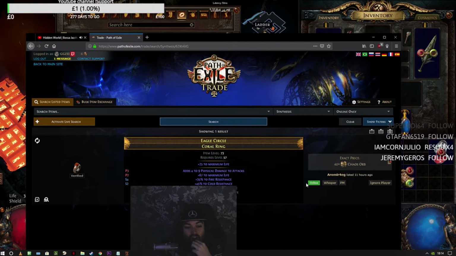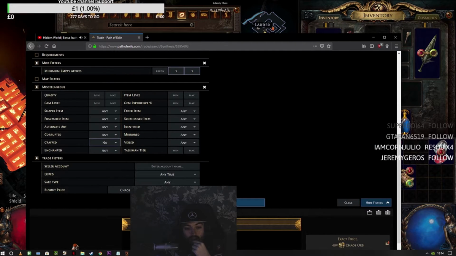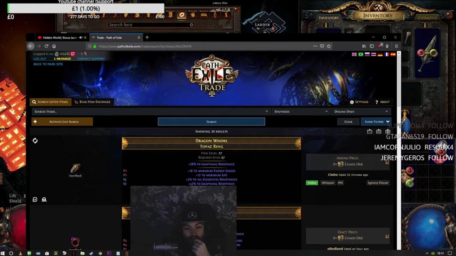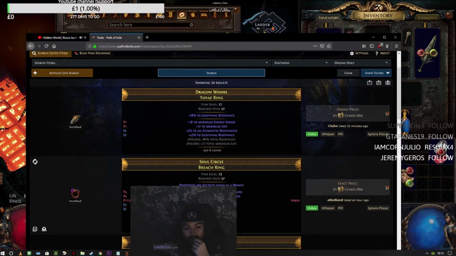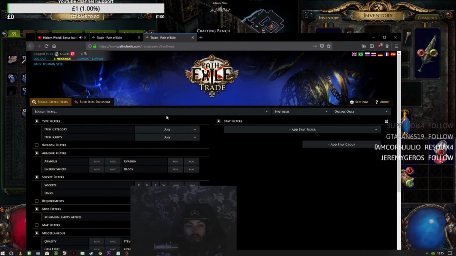So again, we had a look at the perfect ring. We typed in the stats that I think I would need exactly, and it turned out it was just too expensive. 40 chaos, 20 chaos, they're all way too much. I roughly had 3C to spend on each slot. Even these ones, 8C, almost double my budget. I had about 22 chaos and 6 slots to fill.